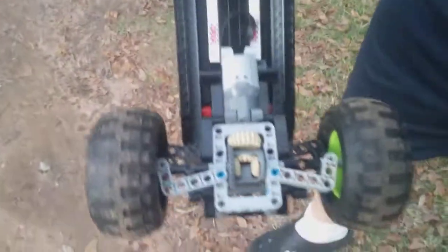I'll show you from the bottom now. Got a couple of no-step stickers on the two white ones — do not step on them. Kind of need to add those to the top too. It has a differential in the rear, no differential for the front — I didn't think it needed it, and I just didn't have another one.